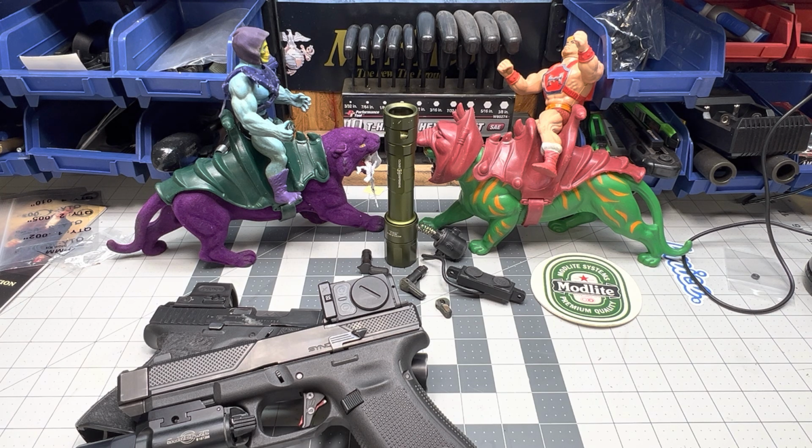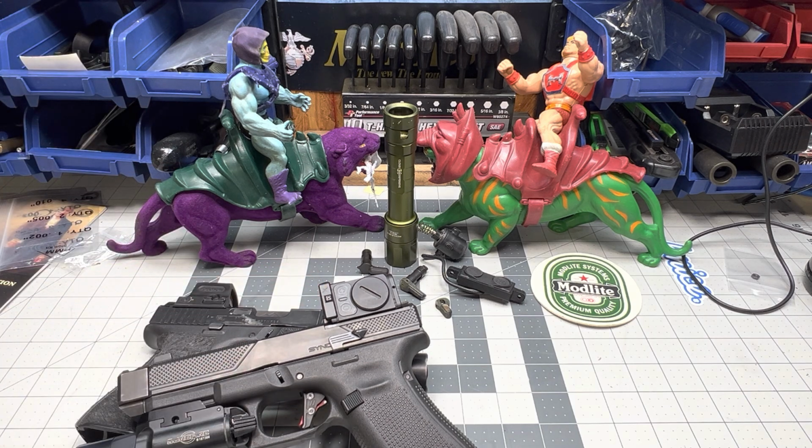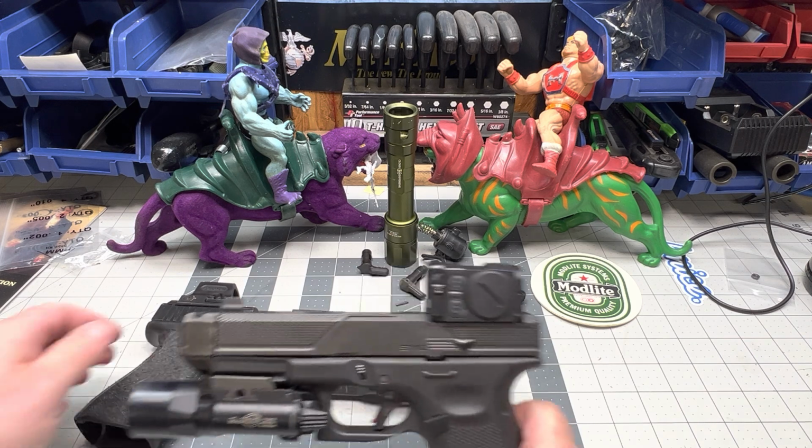If it was just a range gun, if it was just a training gun, and you could find a cheap P1, hey, go ahead and get you a P1 because they're great too. But if it was me, I'd just get the P2. If something happened to my Holosun, I'd get a P2. That's what I would replace it with. It's pretty flippin' awesome.